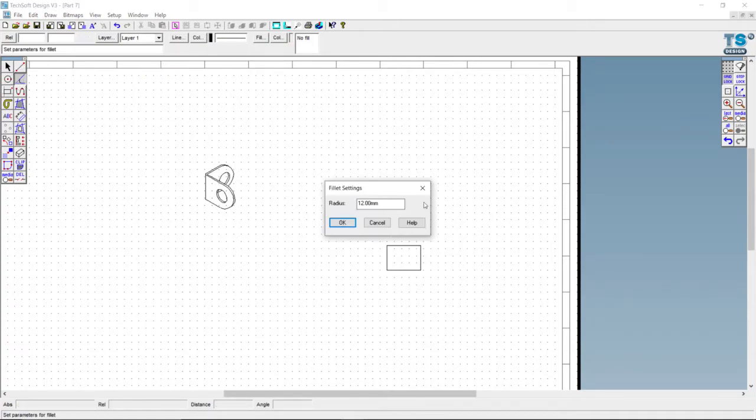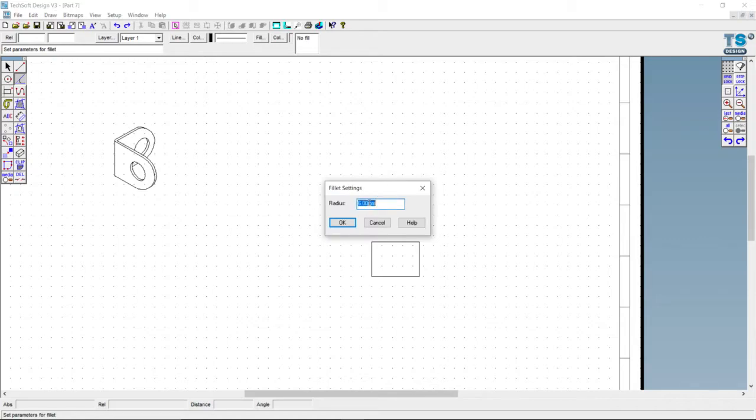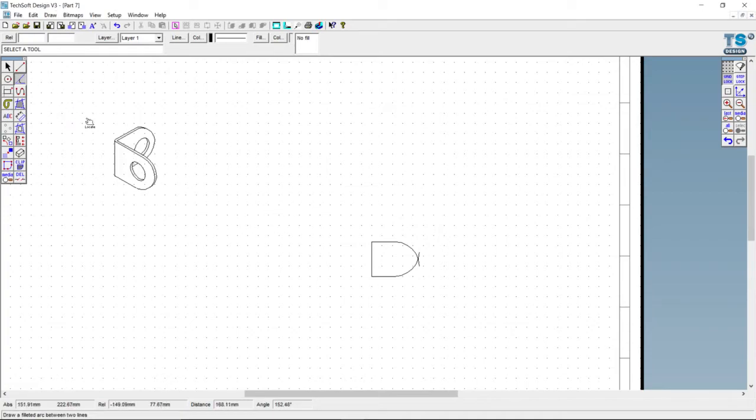So we got to the corners, and I think 6mm was the correct, no it's not, it was actually 12mm. Right, okay, so I'm gonna undo that. Got that many dimensions in my head at the moment. It's yes, that's perfect. No, it's not. Let's get back to 10mm. When I round the corners on this they are slightly different, but that is because it's an isometric view. Multiple undos is a fabulous thing. Okay, we'll go down to 9mm. Yes. Okay, 9mm it is.